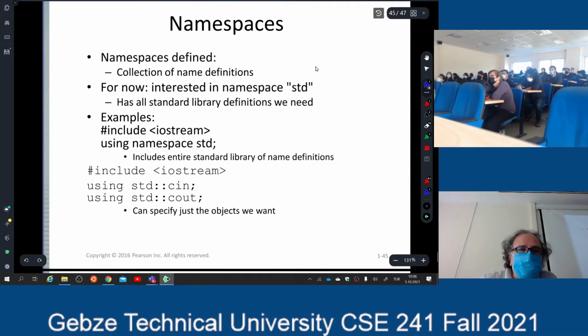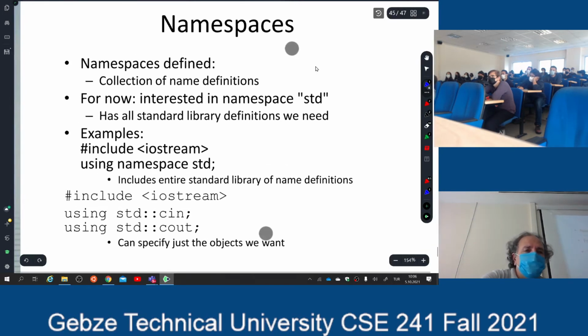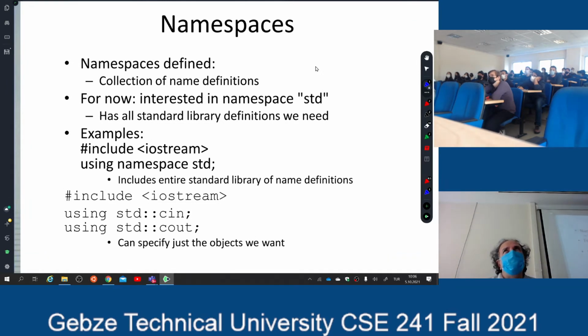And now namespaces. Many times I told you that we are not going to talk about them. Let's spend maybe 5 minutes talking about namespaces now. The definition of a namespace is just a collection of name definitions, for example a collection of classes. cin and cout are in the standard namespace.